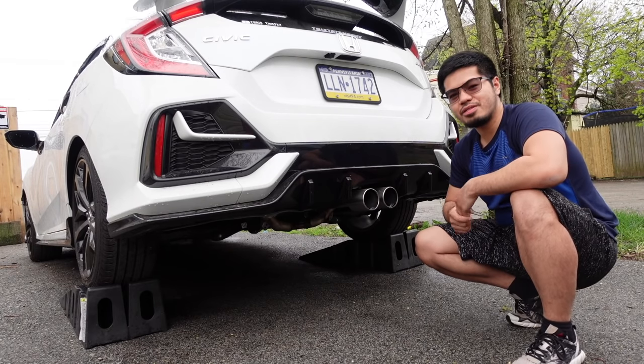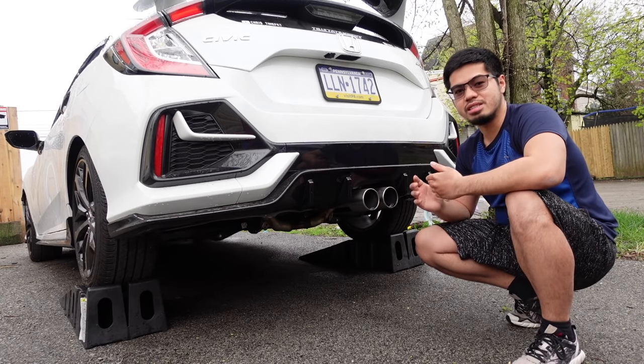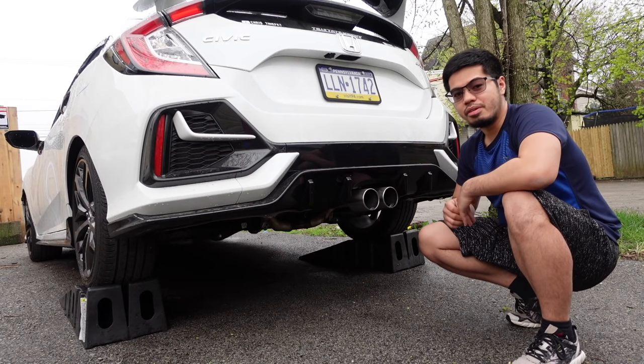So that's the stock sound from the factory. As you just heard, it's not as loud and it's not as deep as what we have on the muffler delete. So I'm going to be playing the new muffler delete sound.